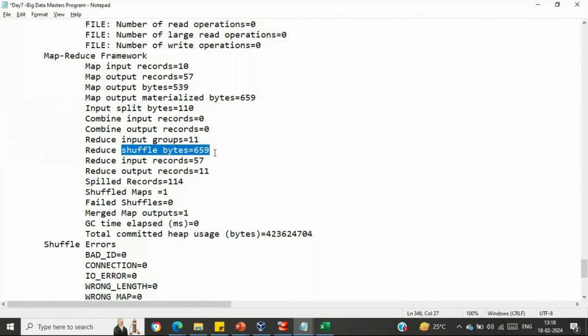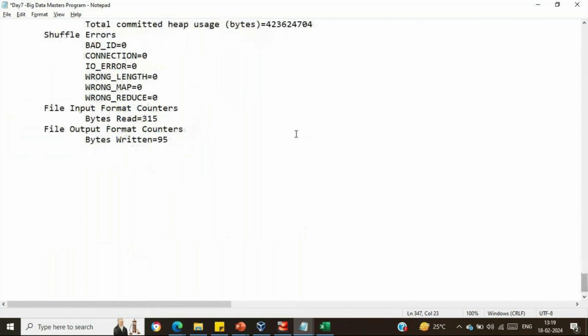Shuffling is when the data is moved among the different nodes. This much shuffling has happened, although not among nodes but inside, sorting with respect to the keys. With respect to shuffle errors, there were no errors. Then the output format counters and bytes written.